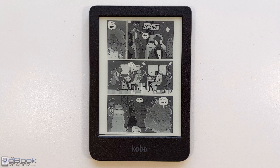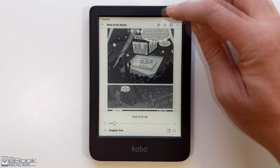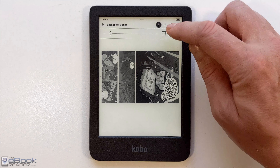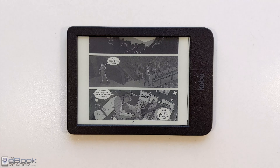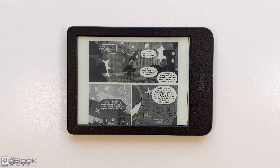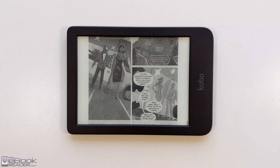As far as the six inch black and white screen goes, it's really good for e-books. You can read other content like comics and manga on it too, though black and white might not be ideal — some are in black and white so it might not matter. With comics you can rotate to landscape mode. For some reason you can't rotate e-books to landscape on the Clara models, but you can rotate other content types. For a lot of comics or PDFs you might be better off with a larger seven or eight inch Kobo, though it's doable on the smaller screen.